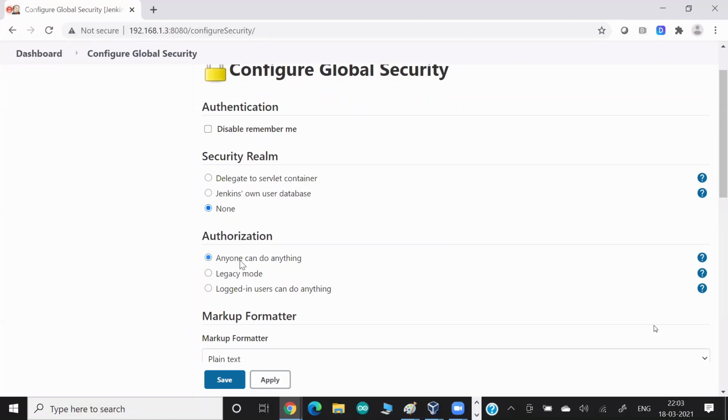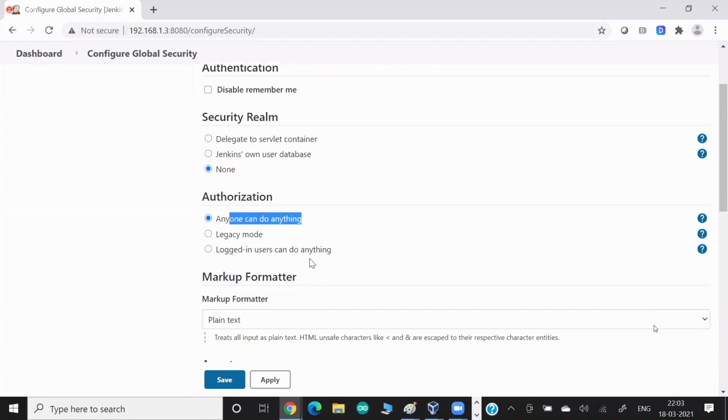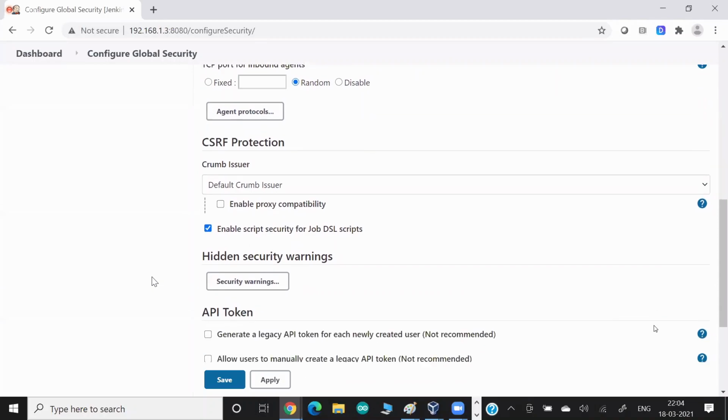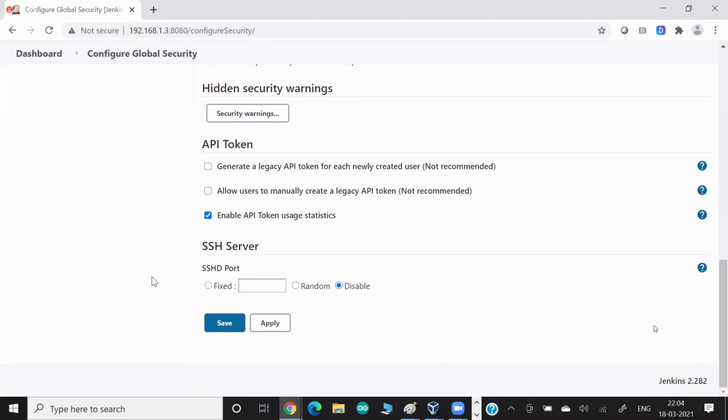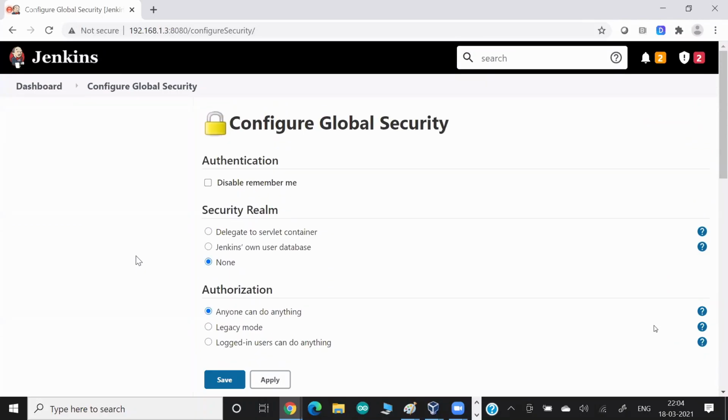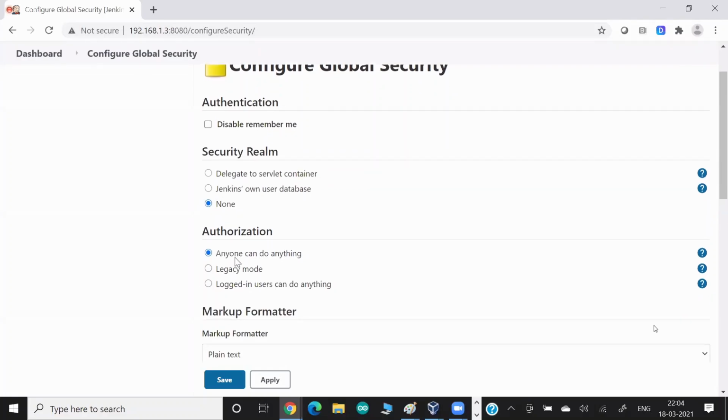You have to click on anyone can do anything. I think this is the part I forgot to update there. That was why the system was having this error. So you have to disable none, and also, guys, change the setup to anyone can do anything.